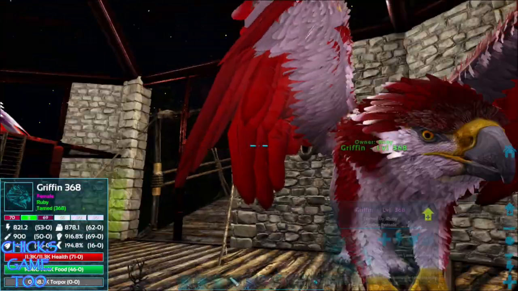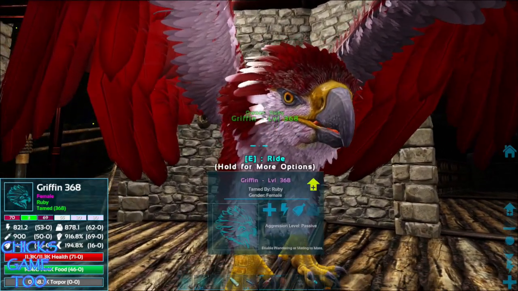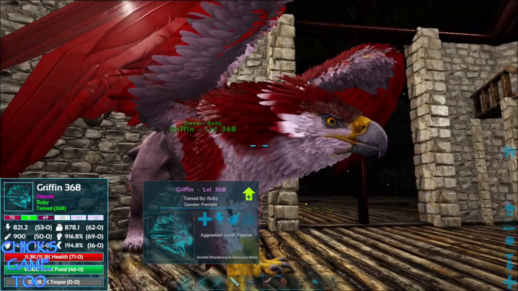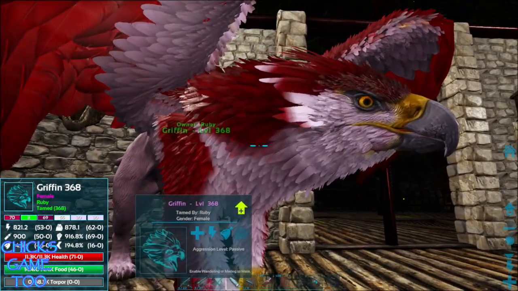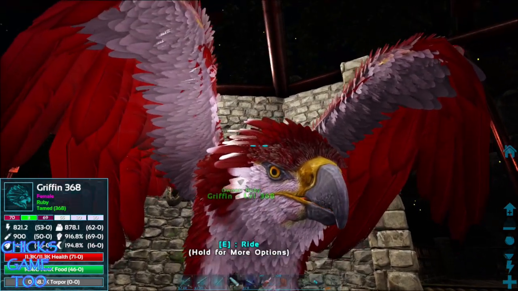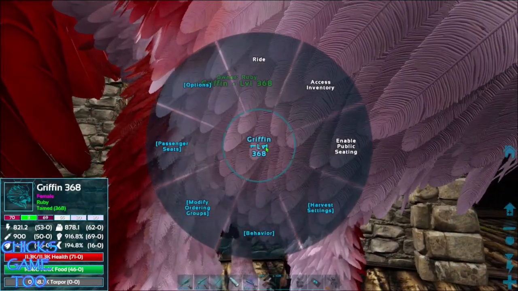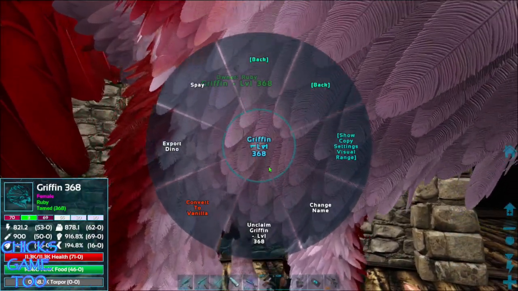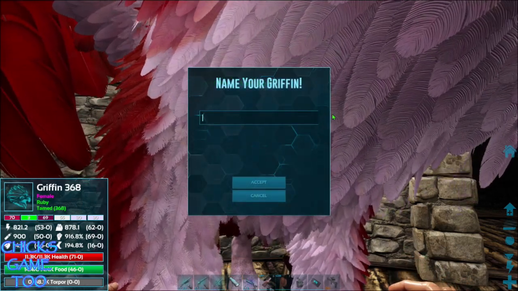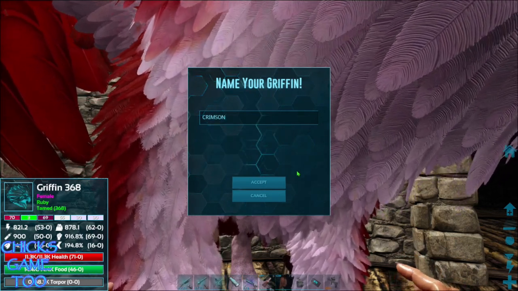She's a good girl. And I can't think of a name. Usually I'll come up with some silly name, but I cannot think of one. It'll come to me. It's gotta be a good one. Crimson. What about Crimson? Crimson could be it. Let's do that for now. There we go.